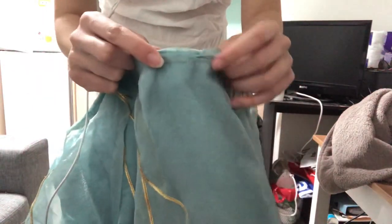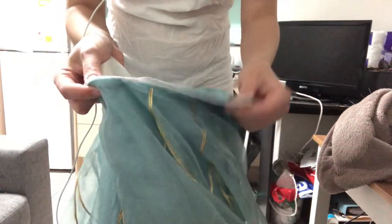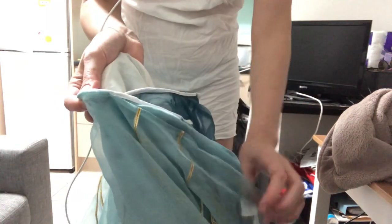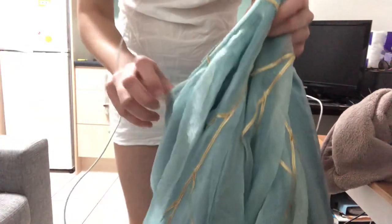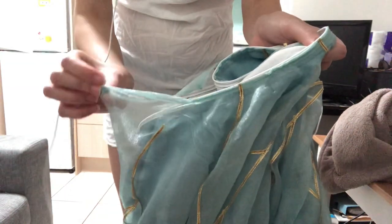So I've just finished sewing the pant overlay to the waistband of the main pants. So they've been sewn from about the same place as the other pant layers. So there is that opening in the back there. So that all overlaps in the back, and then same with the pant overlay. And then it's sewn from about here all the way around the front to here where the main hook and eye is, and then these overlap as well in the back. So that is the pants almost done.